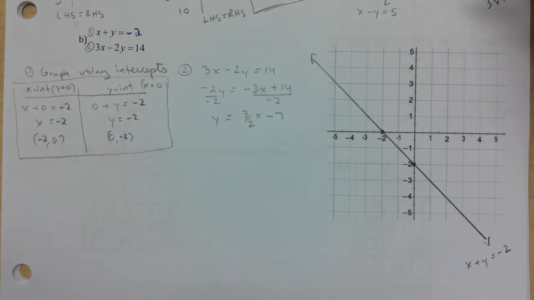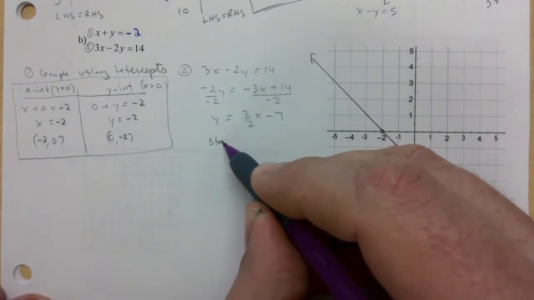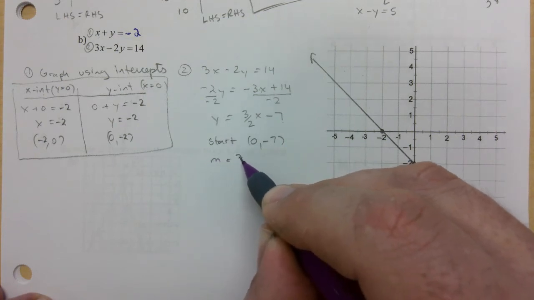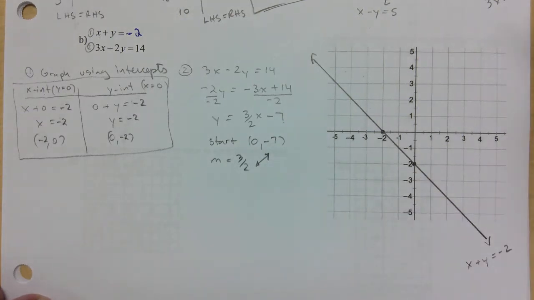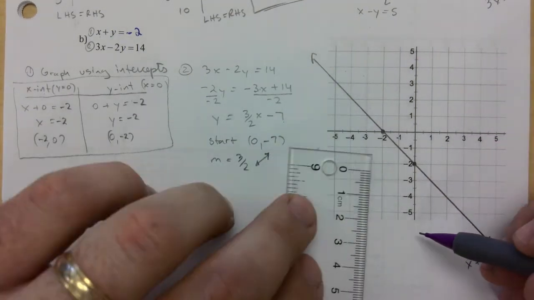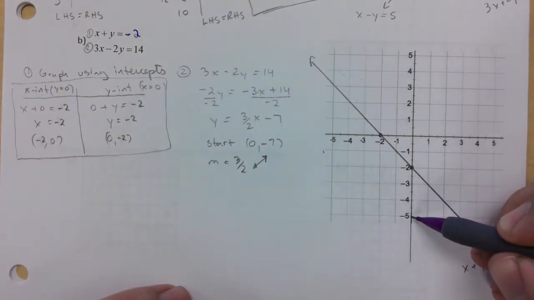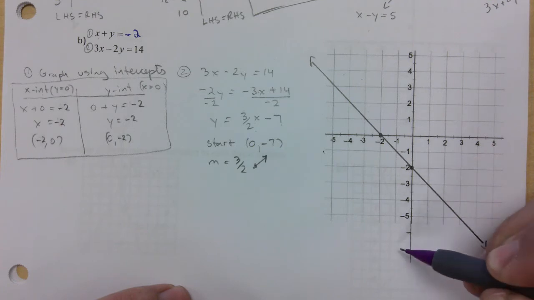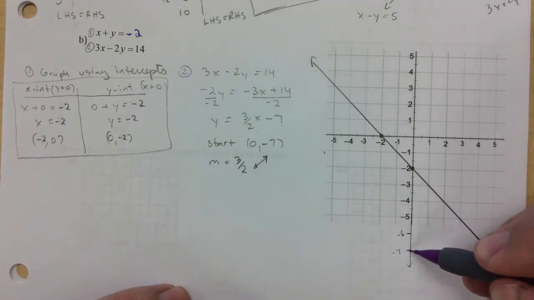Okay, so what that means is we start at 0, -7, and then our slope is 3/2, which means because it's positive, it's going to go up, right? So we're going to just extend this y-axis a little bit and use that scale. Like this is 5, 6, 7, right about there. Just extend your y-axis a little bit, no problem, right? 0, -7 is right there.